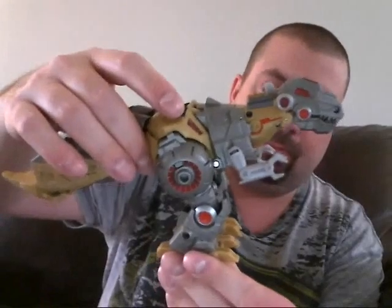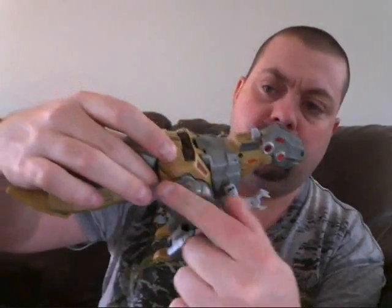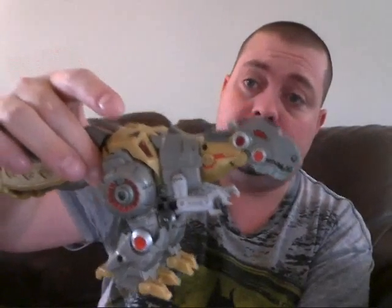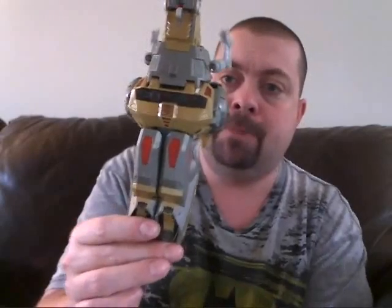His arms, basically the hands fold up in there, and the shoulders come down into the hip joints. The head flips over from the backpack over the head. I mean, all he is, is standing up. You slam the legs together, fold the leg piece up there, push the arms backward and put the T-Rex head over him. That's it. That's the transformation.